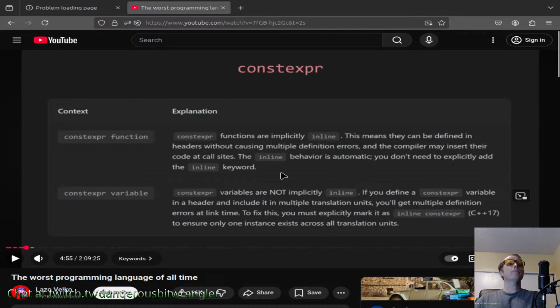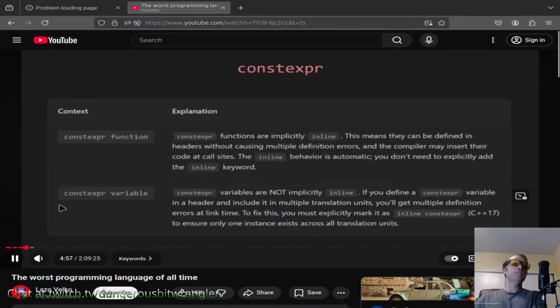You don't need to explicitly add the inline keyword. Yeah, I don't follow exactly what this means, but I guess they're saying you can define the function in the header, and it won't conflict with other headers. I'm not following what that means.